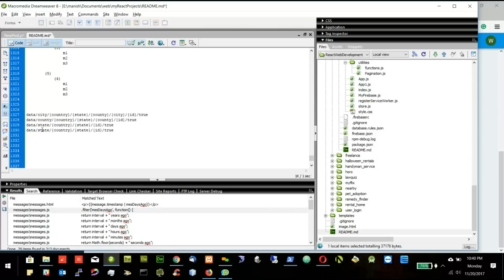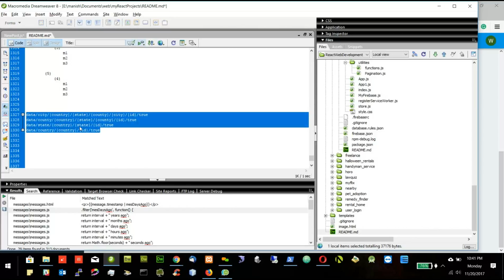Let's say I want to go to the table state, and here I want to go to table county, and table city. These are the hard coded values, and inside that, look for that value. And if I want to search in the country, this will be the hard coded country, but here it will be dynamic country, and then it will be ID. So this is the four paths. We will create these four paths first.